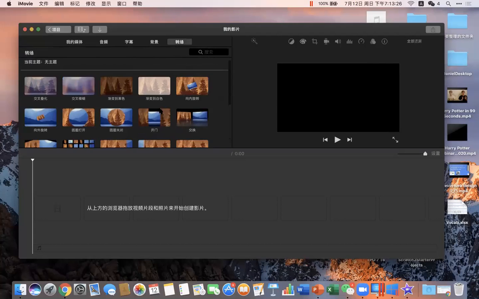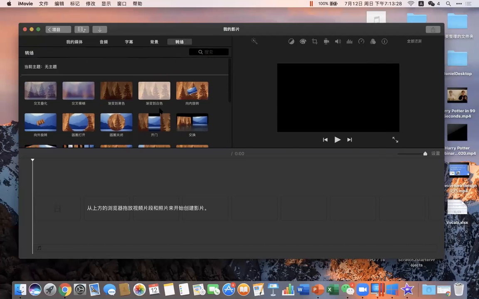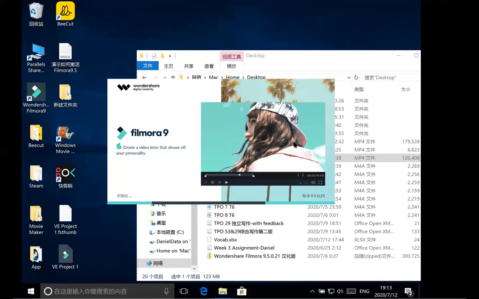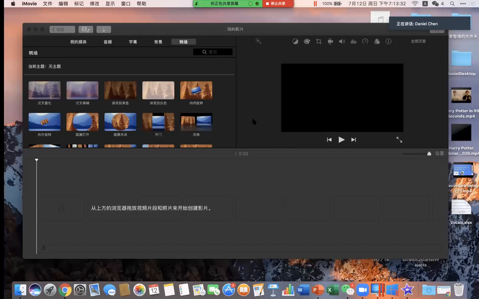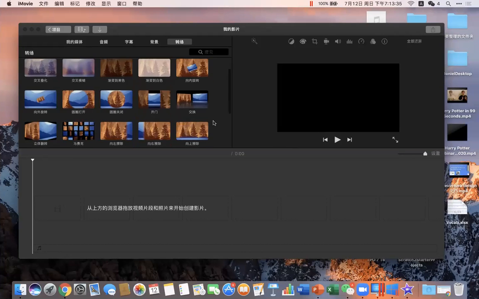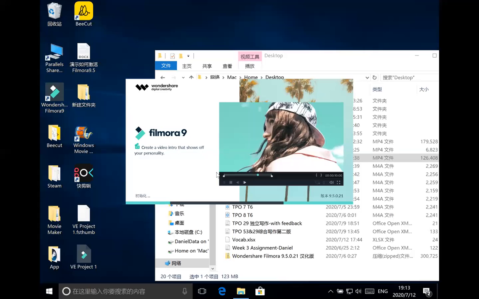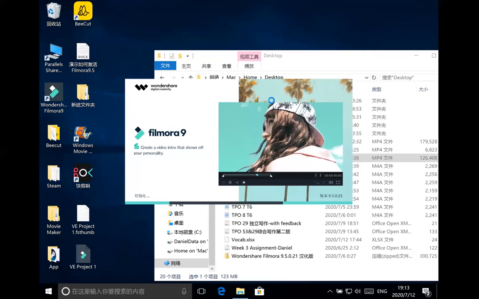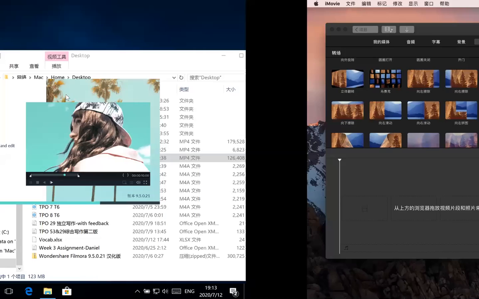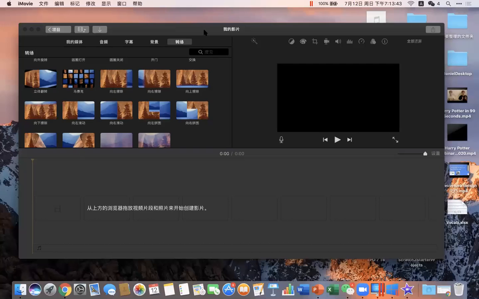And this is our transition part. As you can see, there are not so many transitions, but if you compare to Filmora, which I just showed you, there are many transitions inside. Well, it takes a lot of time.